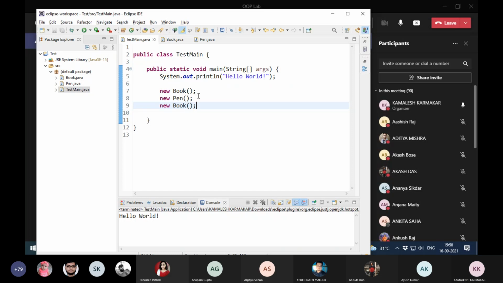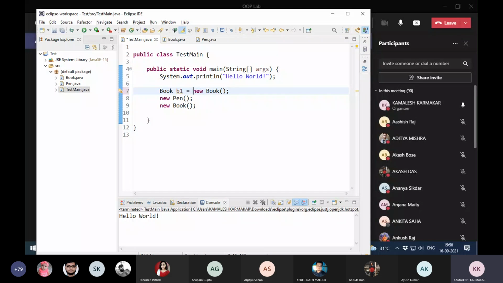Okay, but how do you access this memory location where this book object has been created? So we have to access it. So we need a reference so that we can reach there. Okay, so we are creating a reference B1.